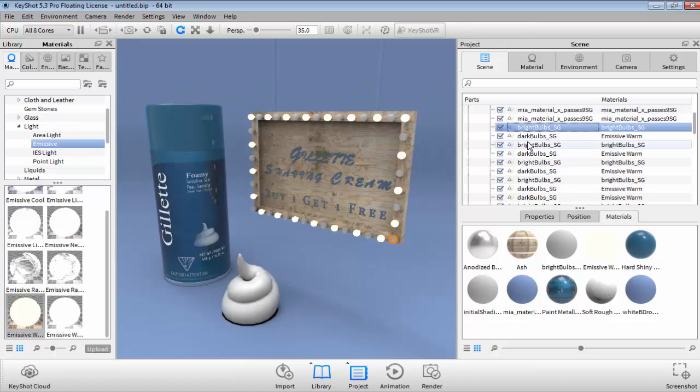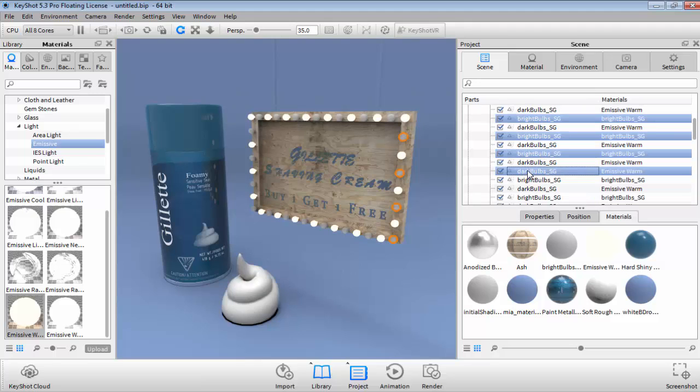So I'm going to hold Control and try to grab every other one. Now I'm going to say I did it on purpose, but I probably didn't, that they're not in order. So you see as I Control click that it grabbed the one way over there, even though it's every other one. But you'll see that this one is actually a light one. So I have to just make sure that I grab the correct ones.